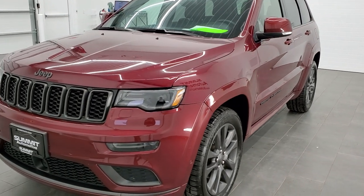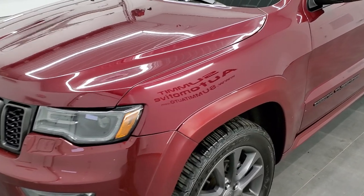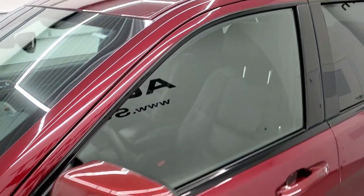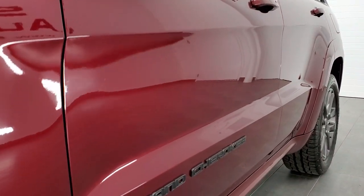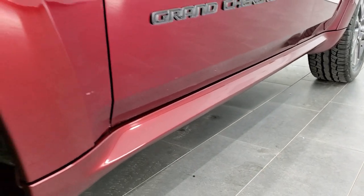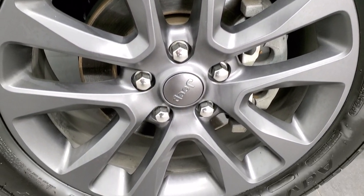Red velvet pearl coat is the color. We shoot all of our videos in 1080p, 60 frames per second. So if you have HD capabilities on your computer, tablet or smartphone device, turn them on right now because it is definitely your best way to check out the quality and condition of the vehicle before seeing it in person. And if you would like to check out all the photos on this Jeep, in the upper right hand part of your screen there is a link to our website.